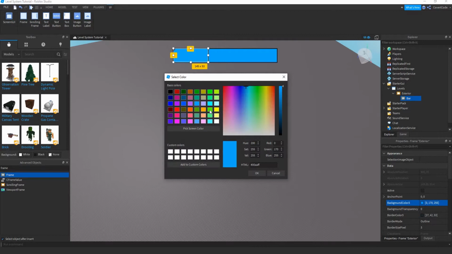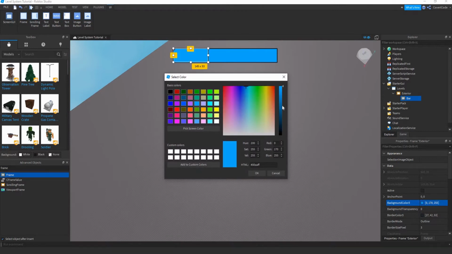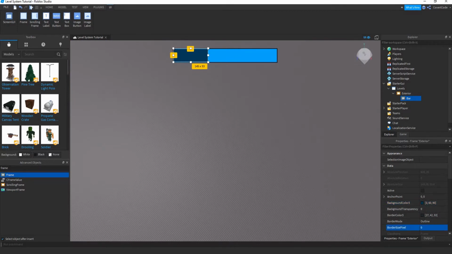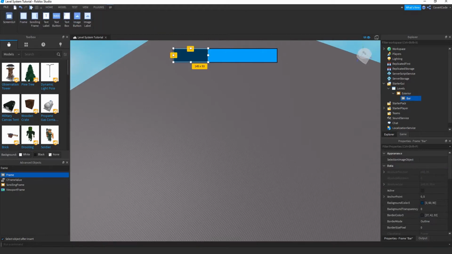Make this something like this. That's okay, yeah, it works. Let's see how this looks. You can change the colors to whatever you want. I'm just going to use this. So now you have this little bar thing in here. If you drag this, I'm going to show you what it will do based on how much XP you have. Basically you have 0 XP. The more XP you get, we're going to make this move up like this until you have enough XP to level up, and then it's going to go all the way back and do it all over again. So we're just going to put it here for now.